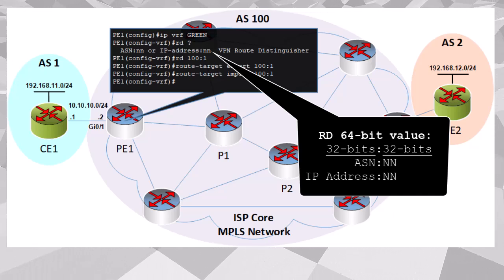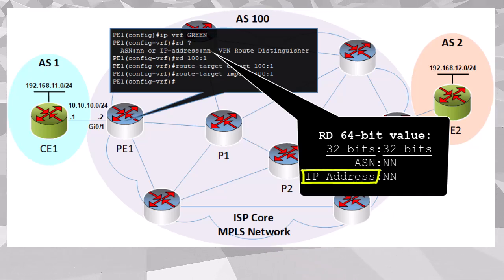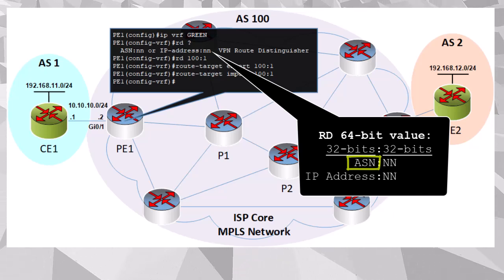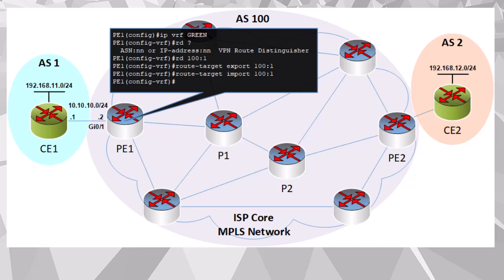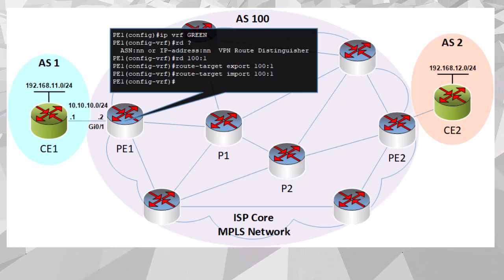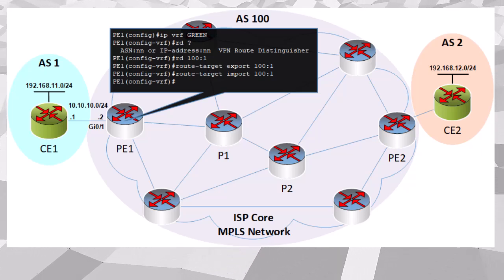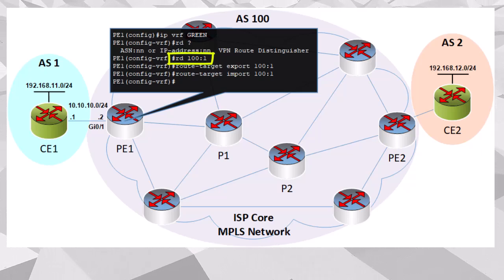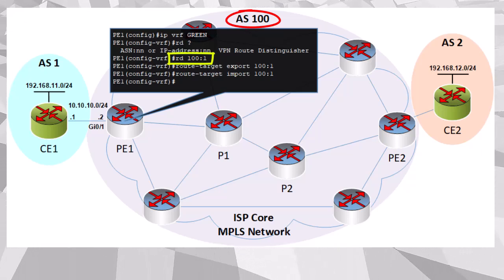So you are given the option of using the dotted decimal format of an IP address, which is a 32-bit value, or the value of the ASN that you're using in your BGP configuration. Now note that these are just suggested formats to make our lives easier. You can use any values you like, but it may be useful to associate the RD value somehow with an ASN or an IP address for easier management. In any case, I will be using the 100:1 value since we're going to be using ASN 100 in our MPLS infrastructure when we configure BGP.